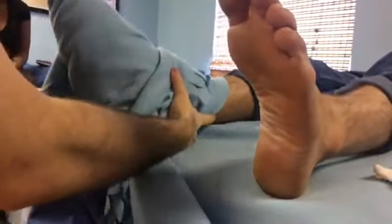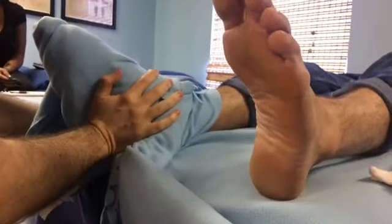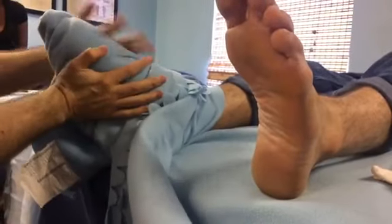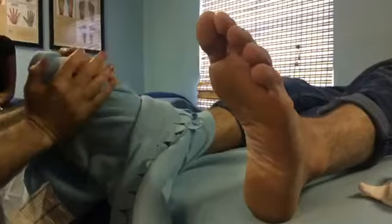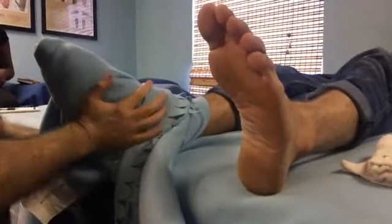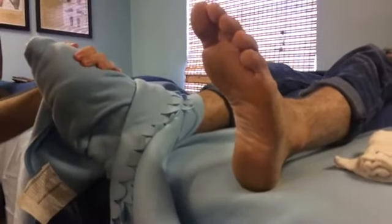Not only does it feel nice, but as an assessment tool, where the body chooses to absorb the heat is very telling. It's kind of like one of those art pieces where they do really bright, vibrant colors, and then they'll do a top coat of black, and then they'll etch away the black to reveal the color underneath. That's exactly what we're doing with the temperature of the hot towels. We're moistening and warming, but where the tissues don't respond to the moist and warmth, that gives us deeper assessment skills.